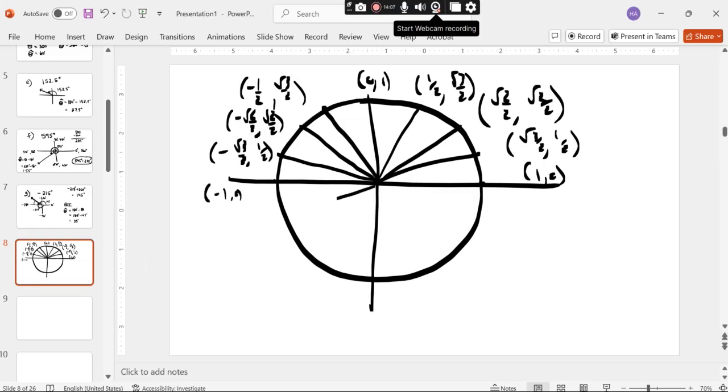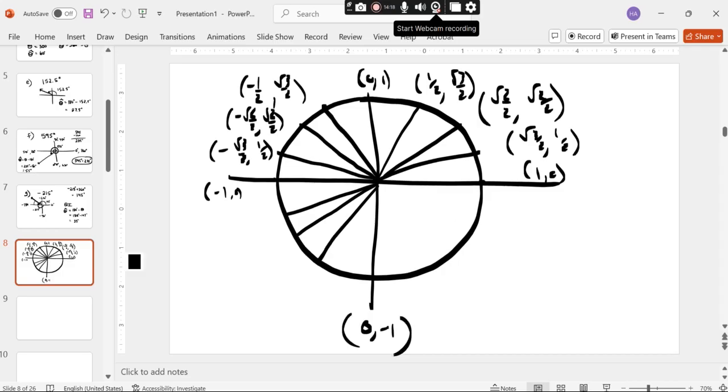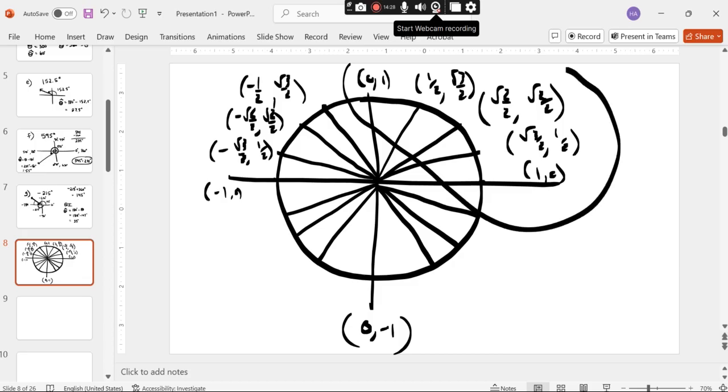And then we go to quadrant 3, what happens here? Yeah, both of them are negative, but it's still the same exact values. Is that right? And then we get over here, this is going to be 0, negative 1. And then we go over here, what happens here? The y is negative, x is positive, and we get back all over here. So really, as long as you know quadrant 1, you have the rest, which is really just the reference angle.